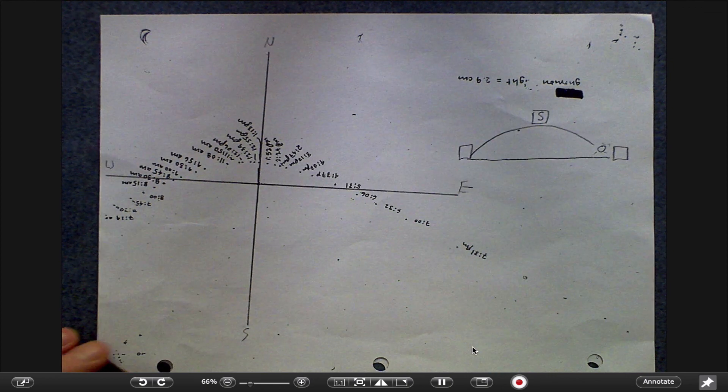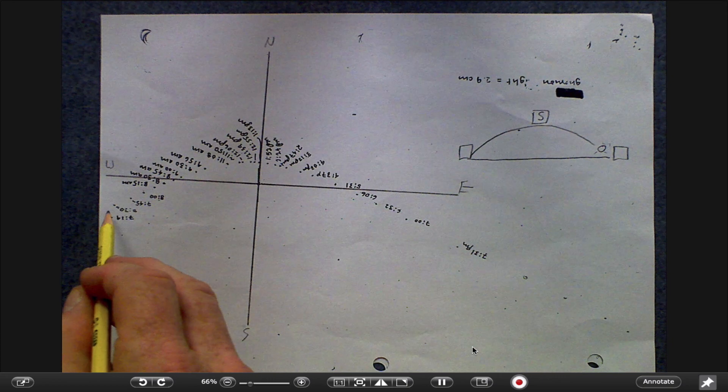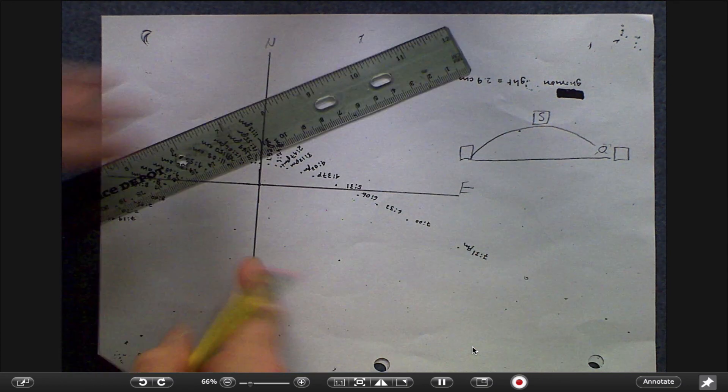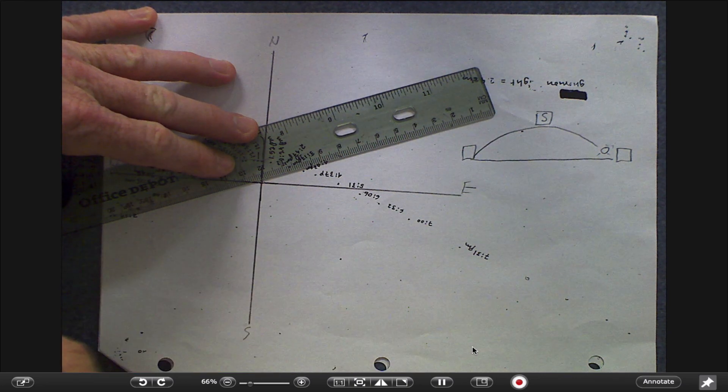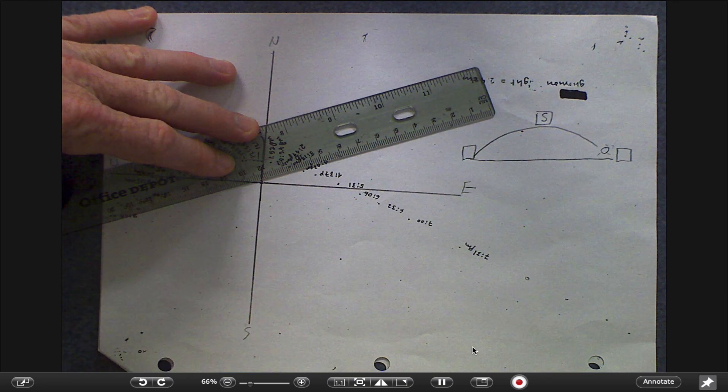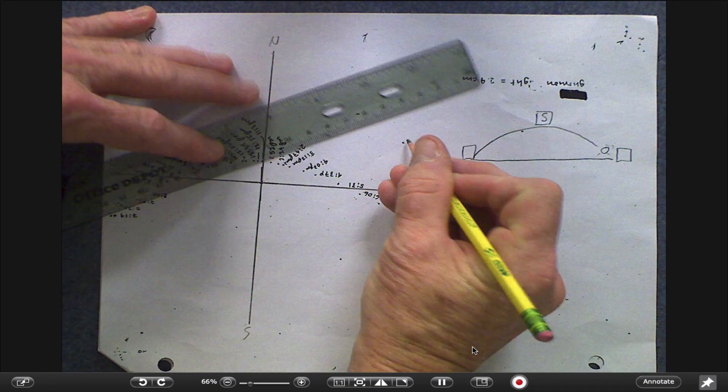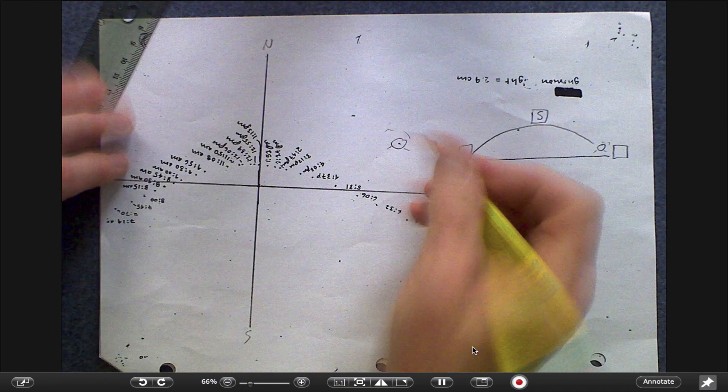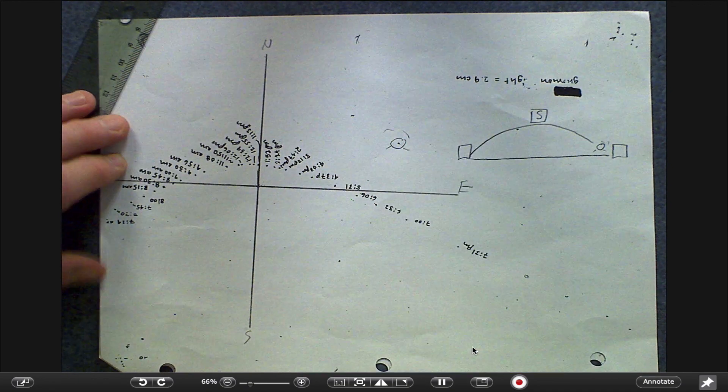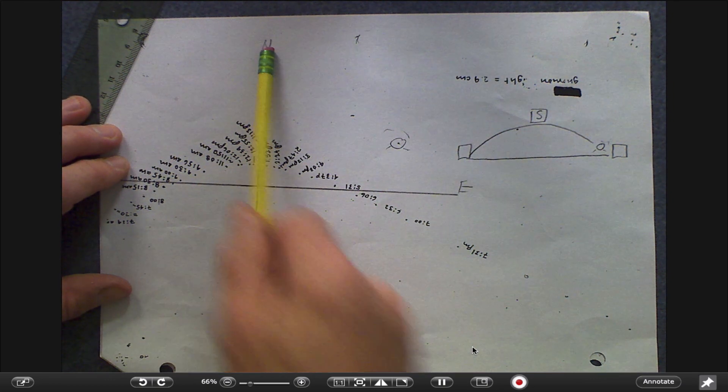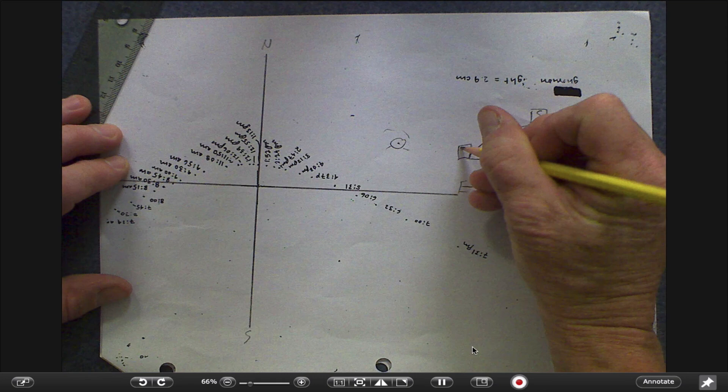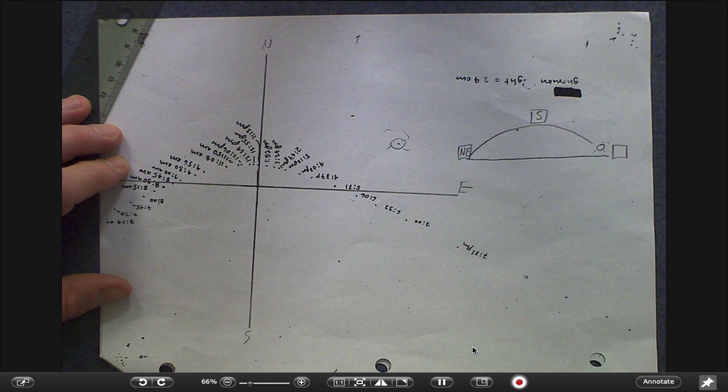Now, look how much this changes from our winter one we just did. We know that our sunup is somewhere down here, which means that it's making a shadow somewhere down in this direction to follow the line, which means the sun's got to be right up over here somewhere. It may again shift around, but only a couple degrees, and that means our sun up now is in the northeast. This is very different than in the wintertime.